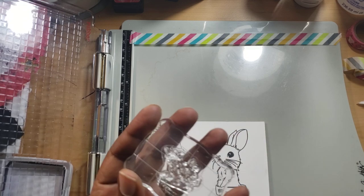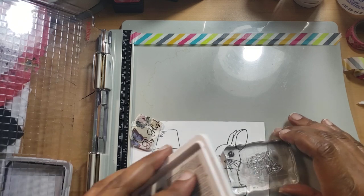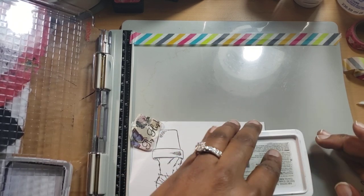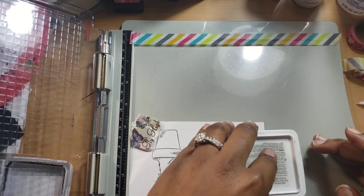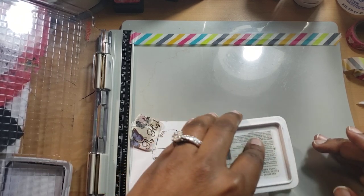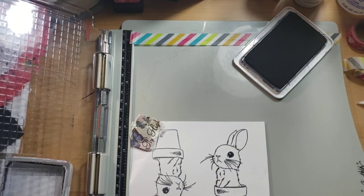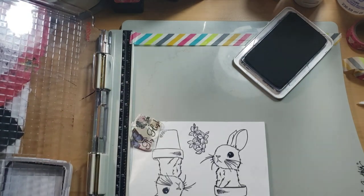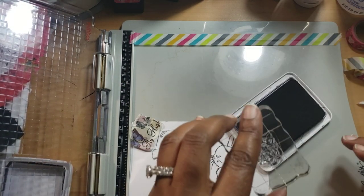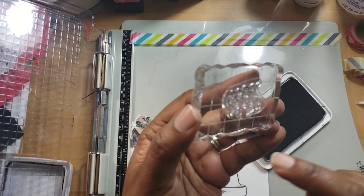And I'm going to take this image and I'm going to bring the ink to the stamp. Always bring ink to the stamp, from what I've learned and been told by stampers that have been in the stamping world a lot longer than I have been. I did see recently where someone said, I know we always tell you to bring the stamp to the ink, but this time we needed to bring it the other way. I was like, oh, great. The reason why you don't want to do this is because you can get ink on the spots that you're not supposed to get ink on, and then it could be a problem.